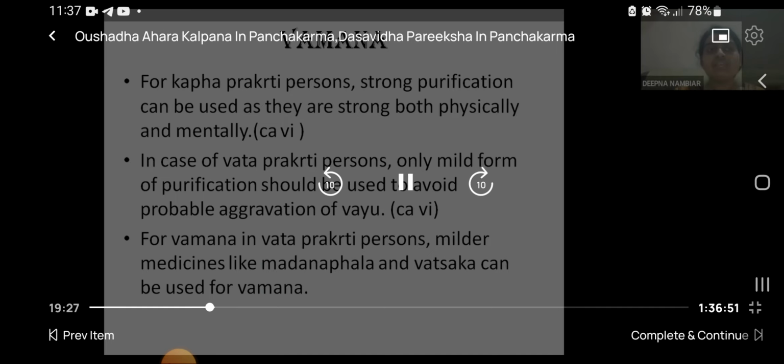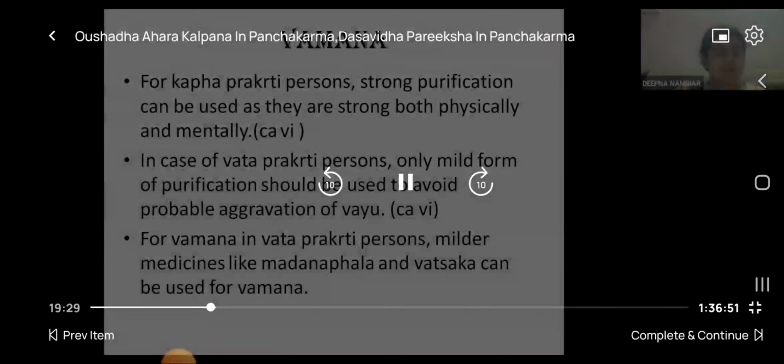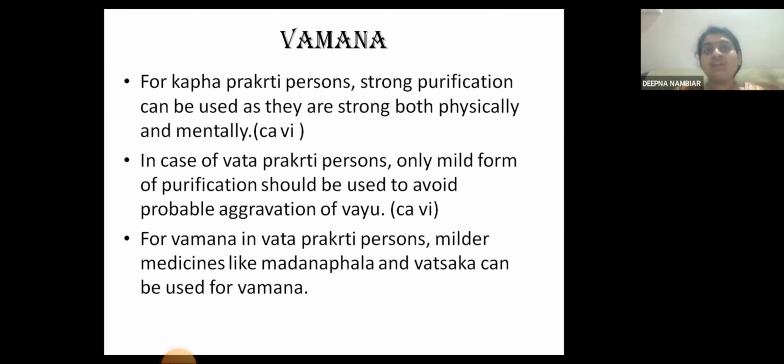All these complications of Vamana, such as Urdhva Vata or Pratilomya of Vata, different types of pain manifestations, colicky pain in the stomach, and headaches, can be more in Vata Prakriti persons. So the selection of medicines based on the Koshta and the Prakriti is important in Vamana. Usually we use mild doses of medicines for Vamana in Vata Prakriti persons, and medicines like Vatsaka or Kutaja can be used. Sukha Vamana will be an option for them.